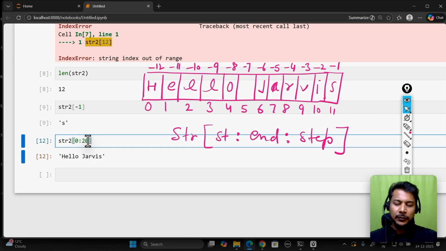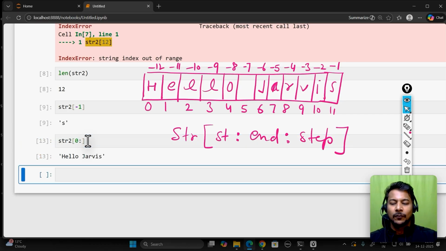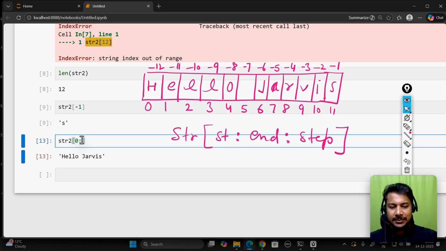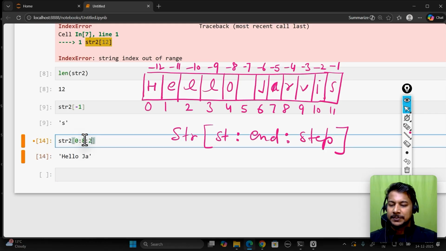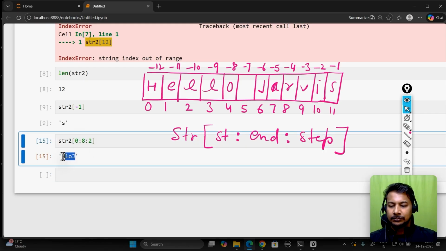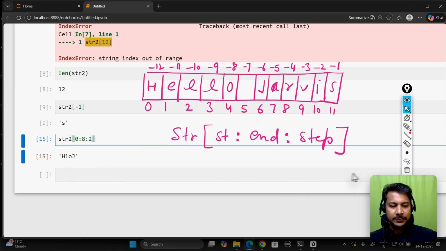So consider if I want to print the complete string. I can start from 0, right? Start from 0 and whatever the last number. So with a string, let's do some steps. 0 to 8, take 2 steps. Hello, take 2 steps. Okay, so start from 0, take 2 steps. Let me create a diagram.